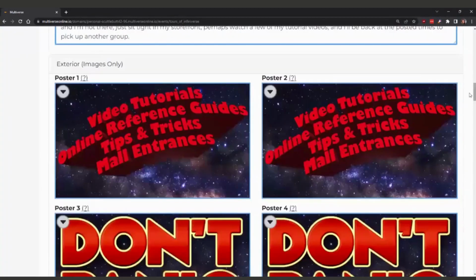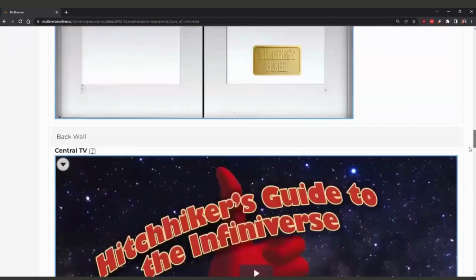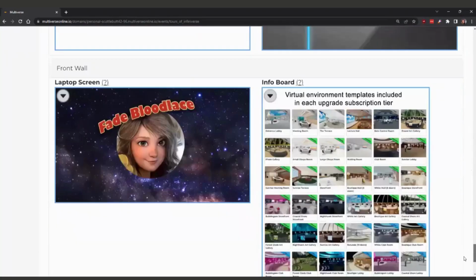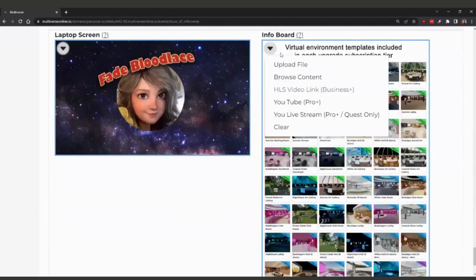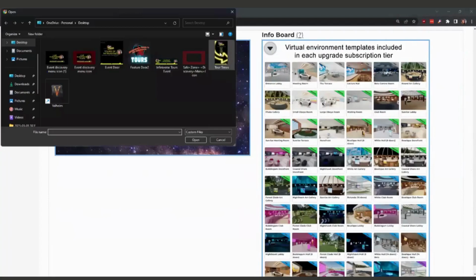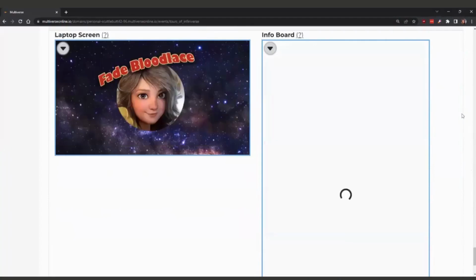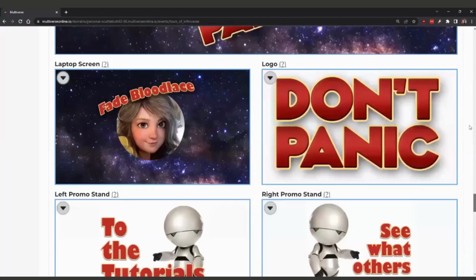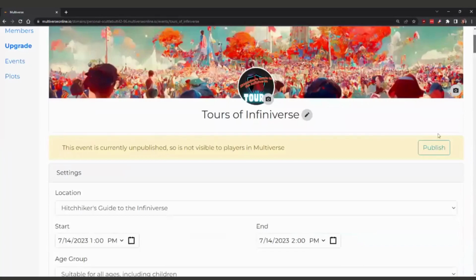And then you'll see as you scroll down, this is all the stuff that's currently in my store. So it keeps all of the current stuff, but there's one thing I want to change. Remember how I wanted to put some tour times on there? I can upload from either content I've already got, or I can do a YouTube or whatever, but I've got this new little form. Let's put that up there. There we go. I got my tour times, and it's only going to change it when the event is active, and it'll revert everything back once it's over. When you're done, hit publish. We're good to go.